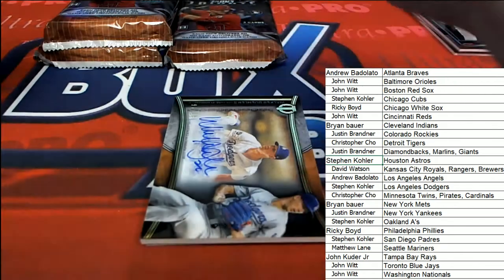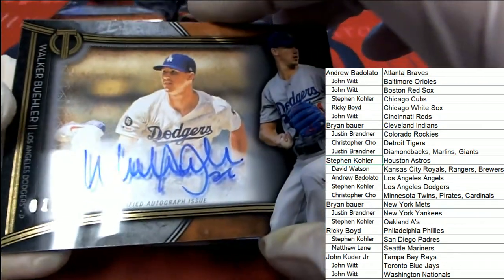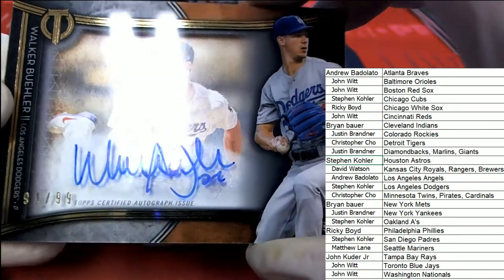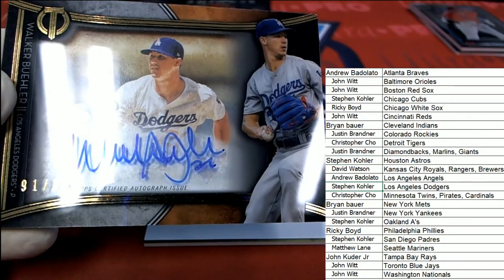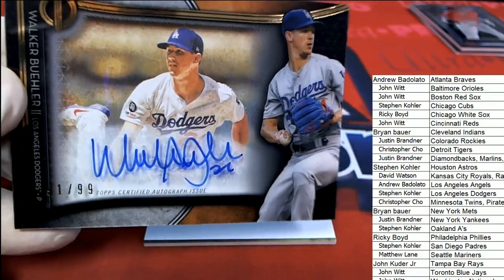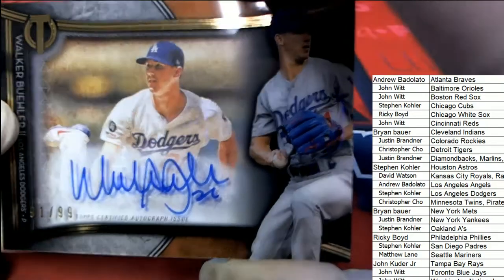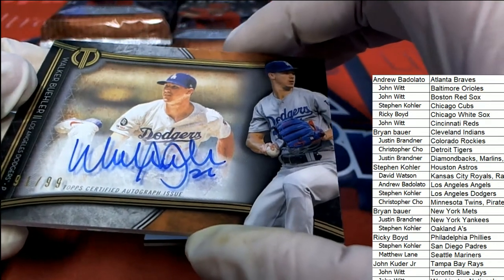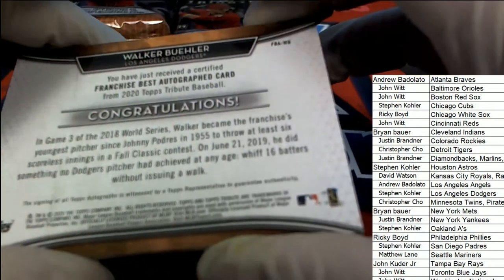And what else is popping here? The next hit in Tribute, oh, Walker Buehler. Oh my, numbered to 99. That's a great Dodgers hit. L.A. Dodgers, Stephen K. coming away with some heat in this break. Look at how nice that looks. 91 of 99, and it has that shadow box look to it, almost, doesn't it? That is very, very nice. Walker Buehler.